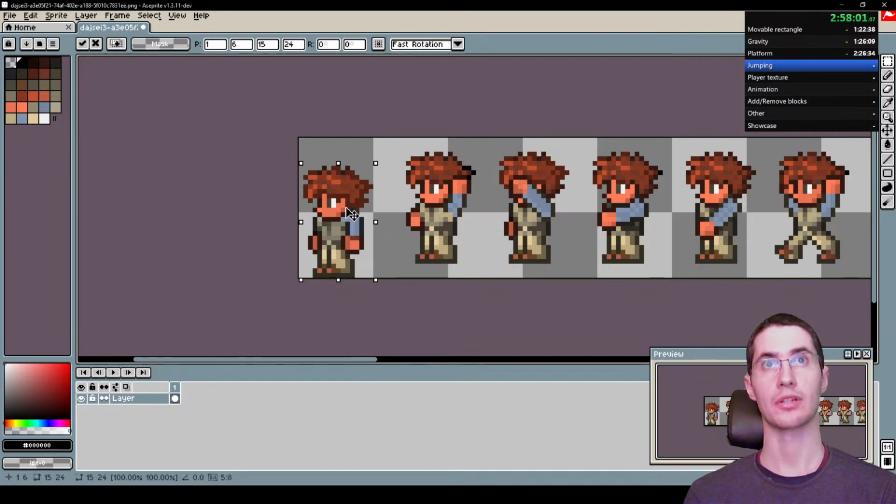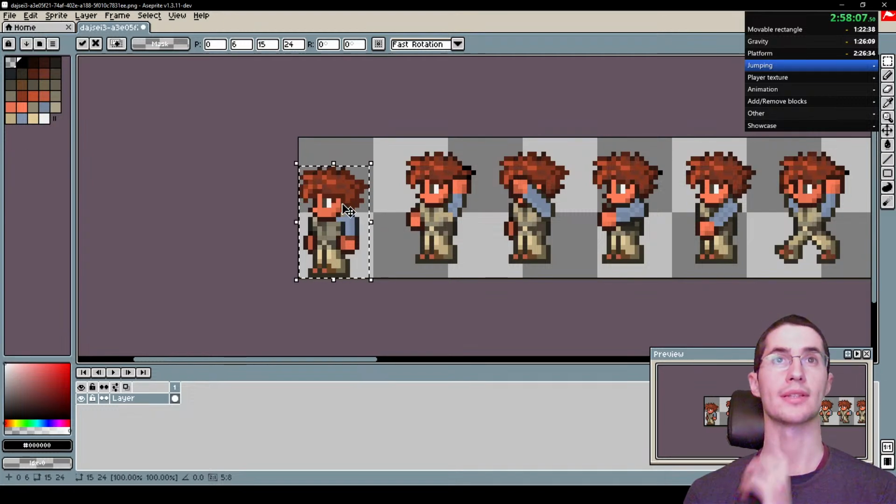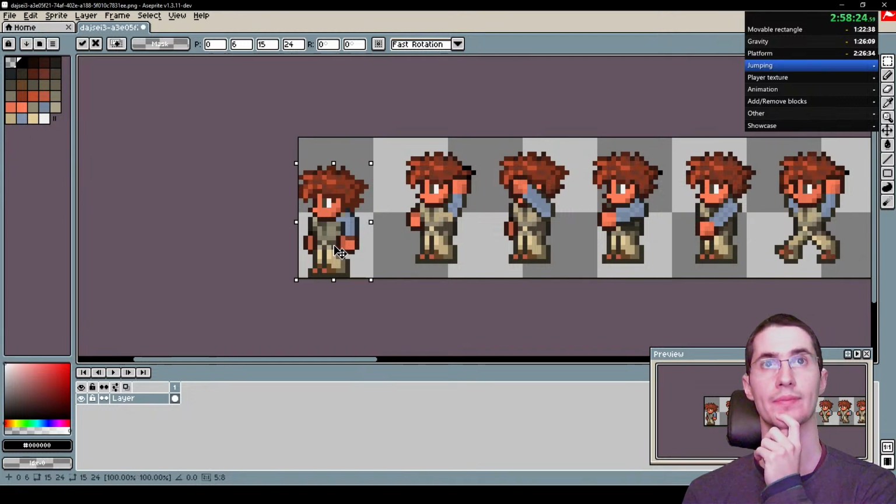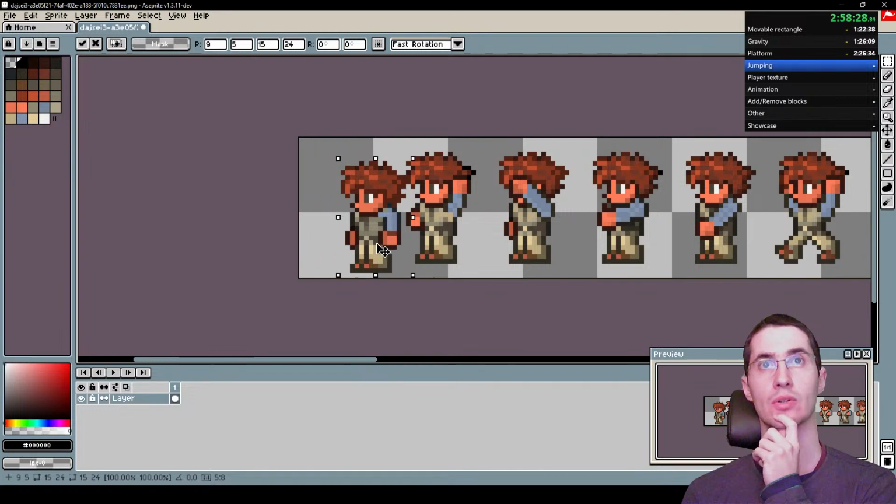For our square, it will be like that if we're going to apply the texture. But I'm not sure.